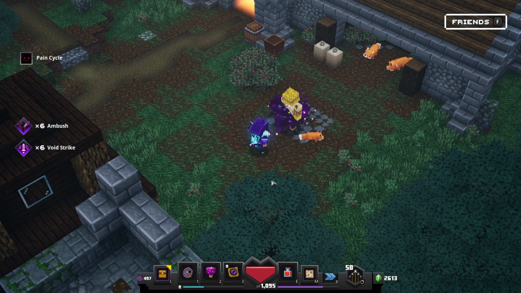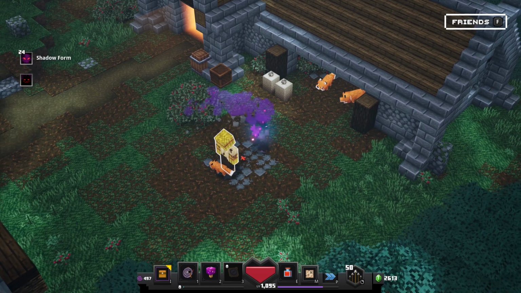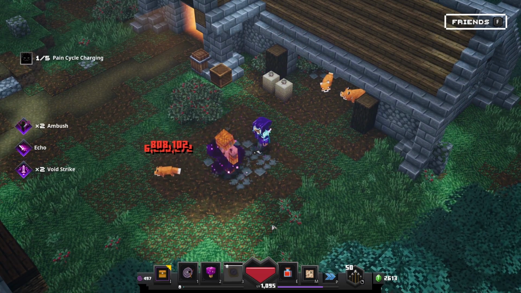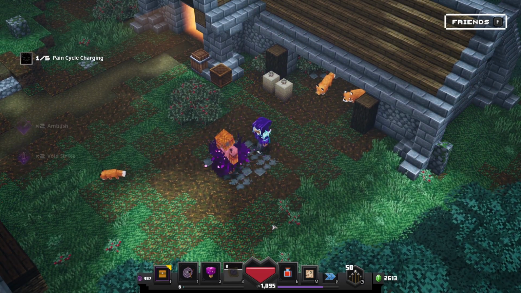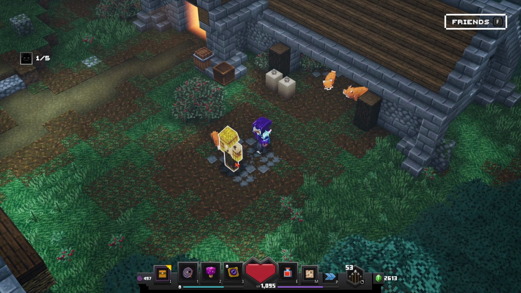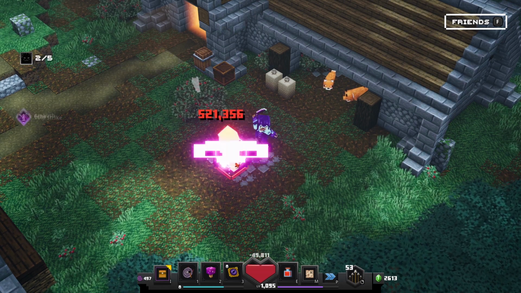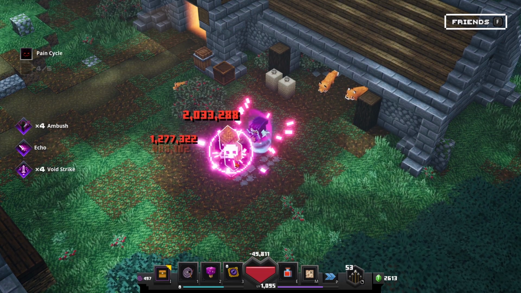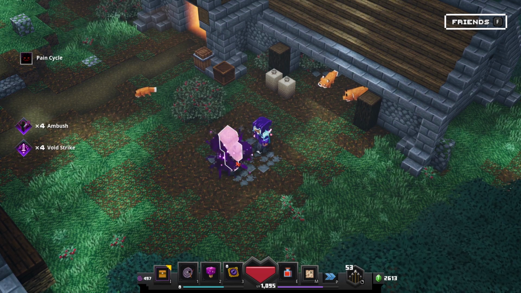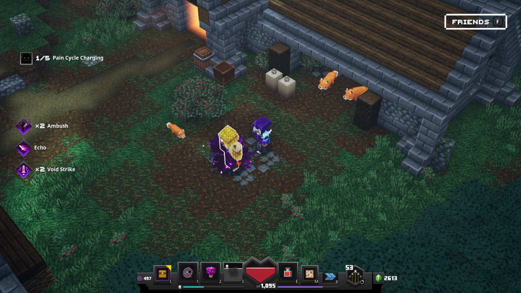There we go. Pain Cycle is ready. Now we can go into stealth mode and deal bonus damage to our target. Look at that, 6.2 million damage right there. Unfortunately, the Pain Cycle stack doesn't strike twice with the Echo, but you can already make some pretty cool combos with this. So let's hit the target there one more time. 4, 5, Pain Cycle ready. Shadow Shifter, bam, look at that. 27 million damage right there.